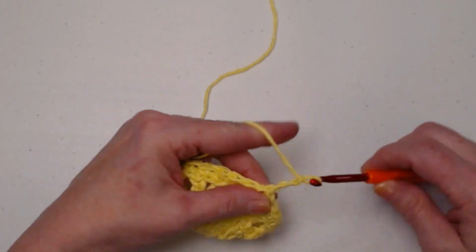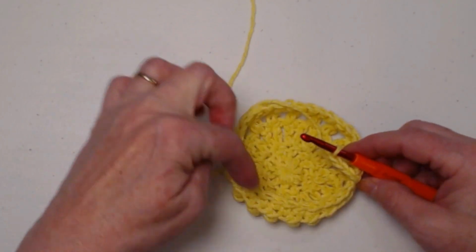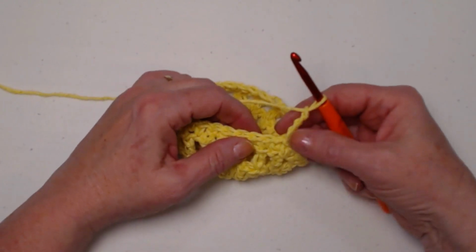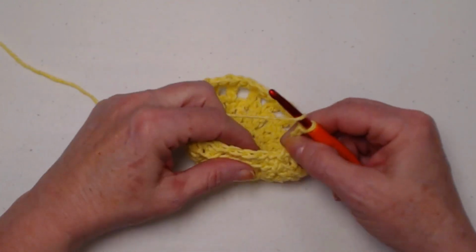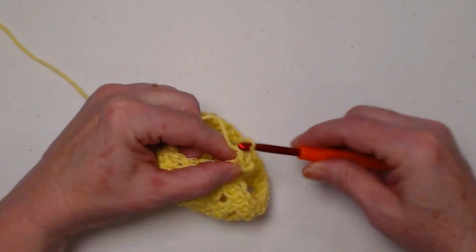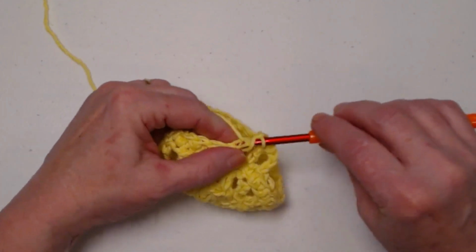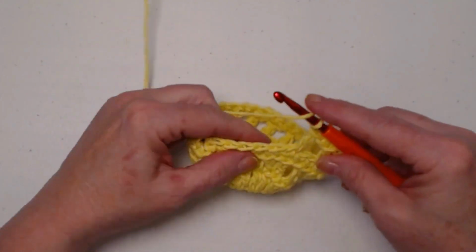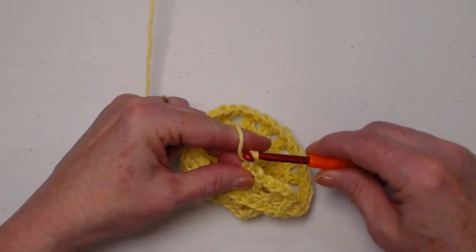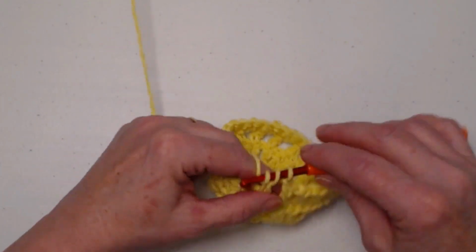and chain 4. And now the bottom of our bag is complete, and we're going to start the sides working our way up. So our chain 4 counts as a double crochet, chain 1. We're going to skip the next stitch and stitch double crochet, chain 1. And then we'll skip the next, double crochet in the next, chain 1. And this is our repeat for our row 5 in order to begin our mesh stitches to work up the sides of our bag.